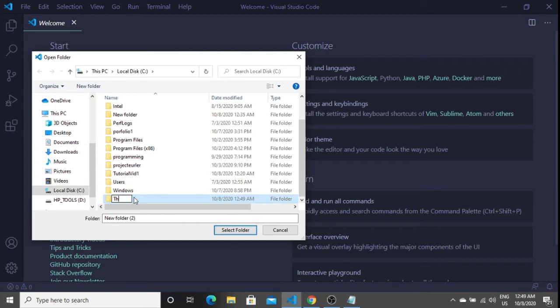And we're going to call this web app. Open the folder.